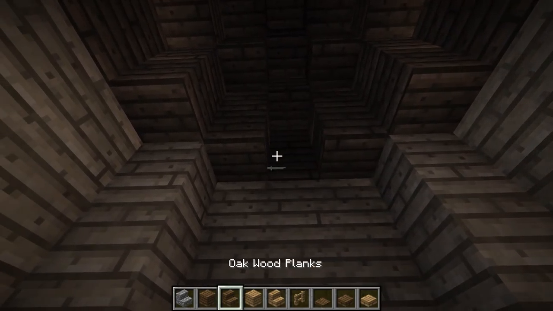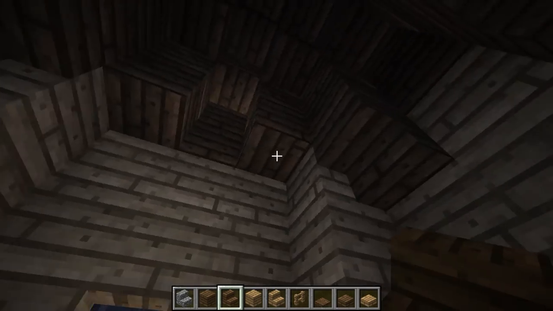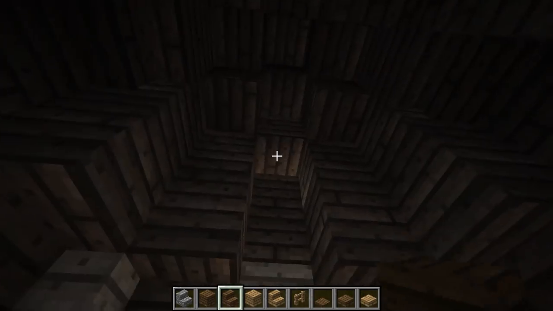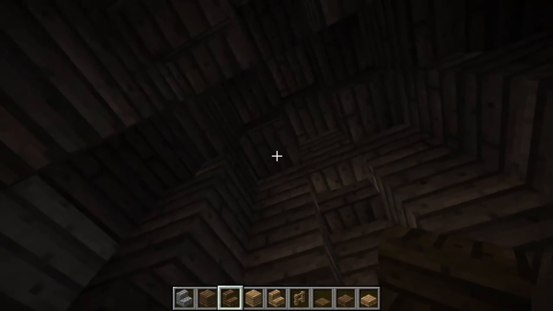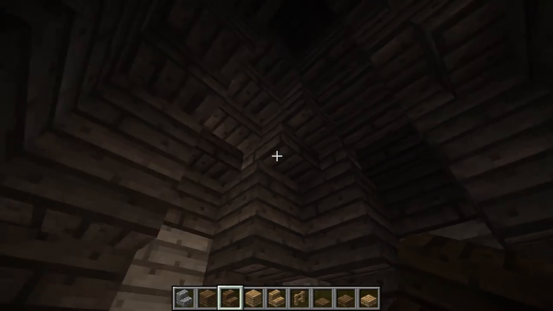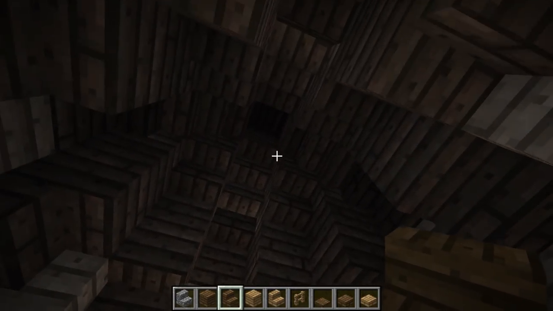We can just do stairs like this, like that, like that, like that. Bring in stairs over here like so. Stair this side as well. Stair that, and that. And that's pretty much it. That looks really sexy. And we can even drop down something right there.